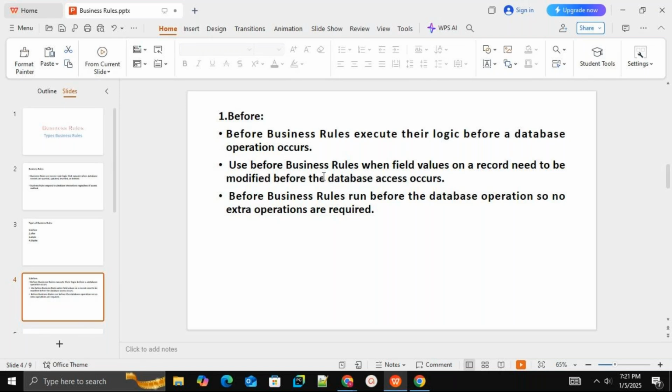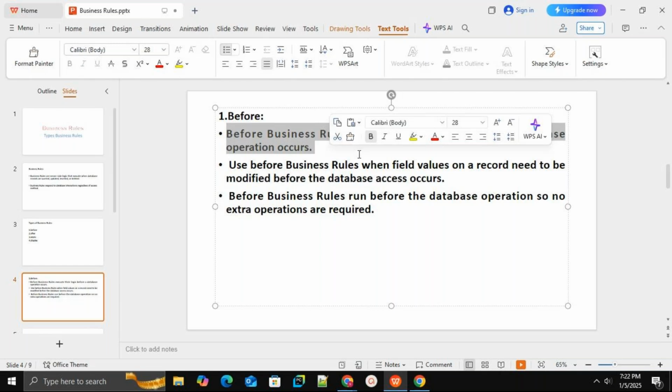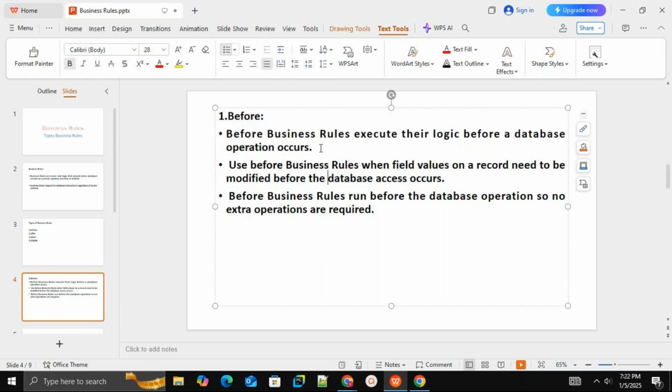I'm not reading all those things, but concentrating on the main points for these types of business rules. Whatever logic you have written before a database operation occurs, before saving to the database, that logic will be applied. That is the meaning of the before business rule. I'm highlighting this.